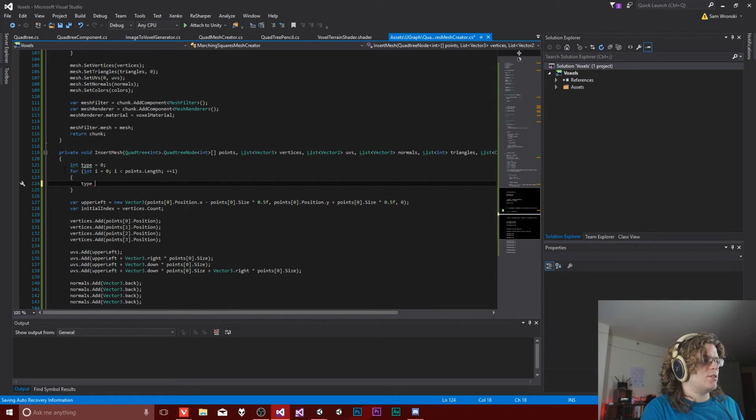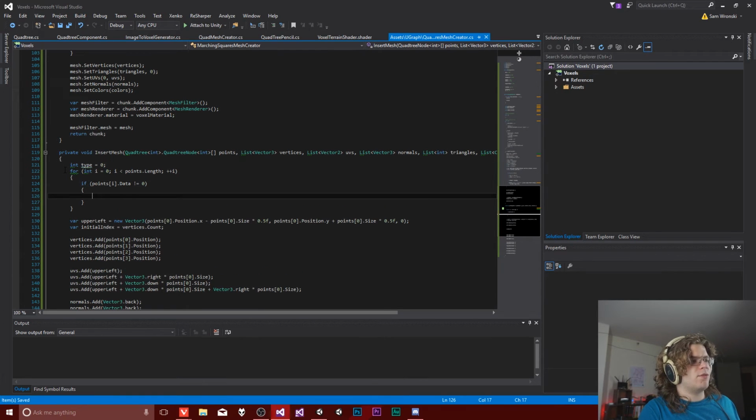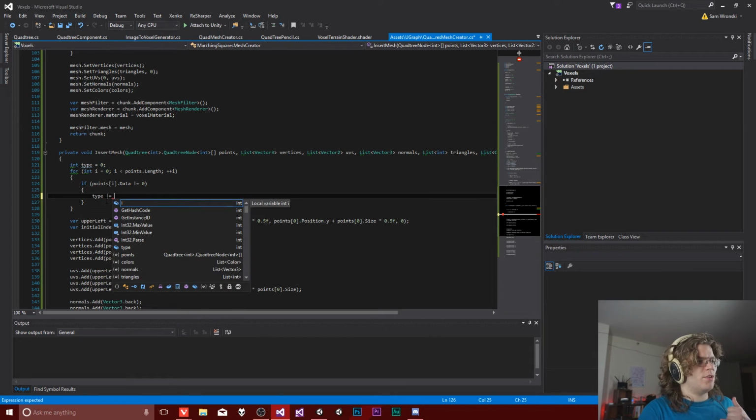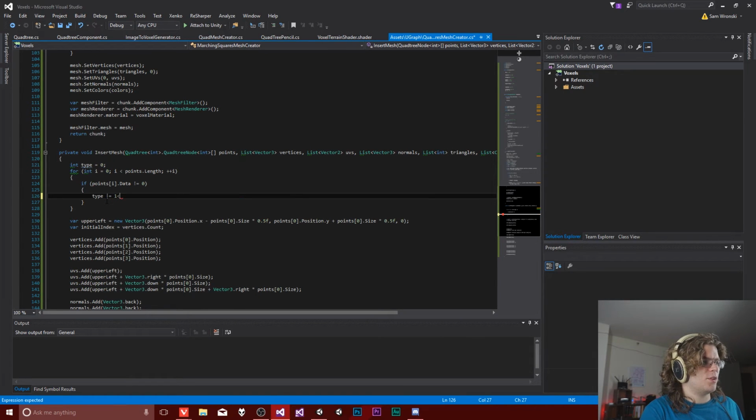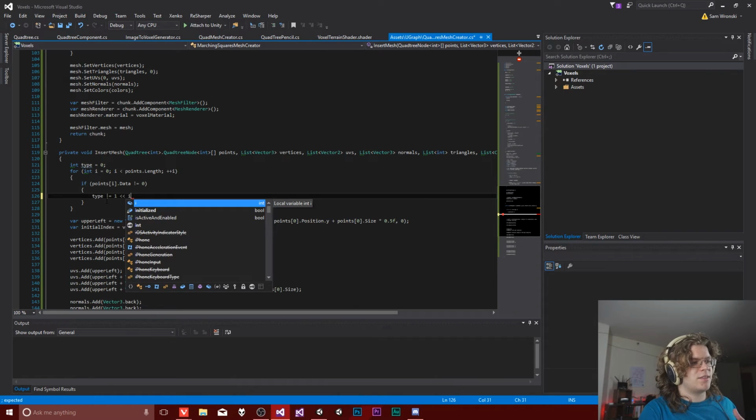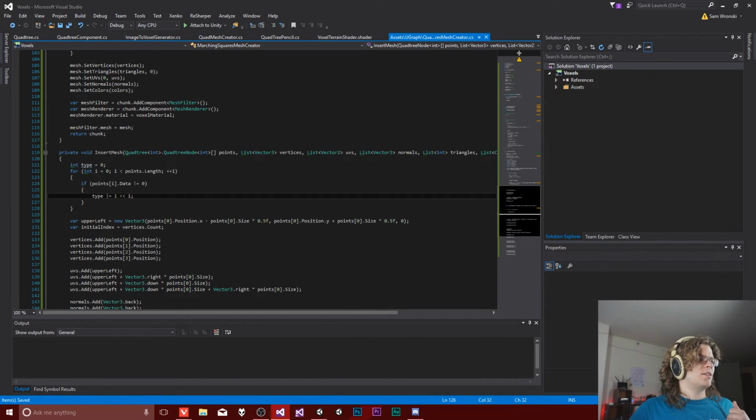And then what we want to do is, if our points I dot data is not equal to 0, then we can increment it. So type or equals. We're going to use an or here, and then a bit shift. So we're going to do 1 bit shifted left by I points. So we're taking our flag and moving it across. So for our first index, it'll be that. For each of them, it will change.